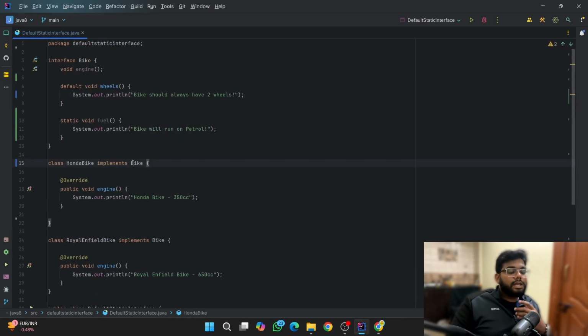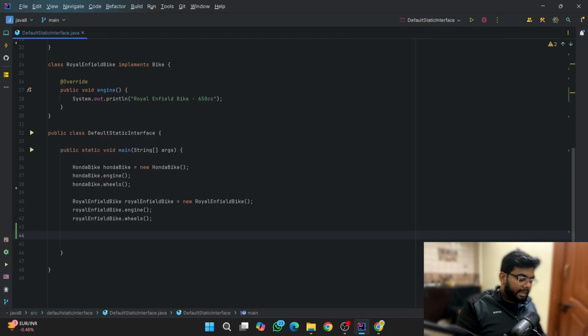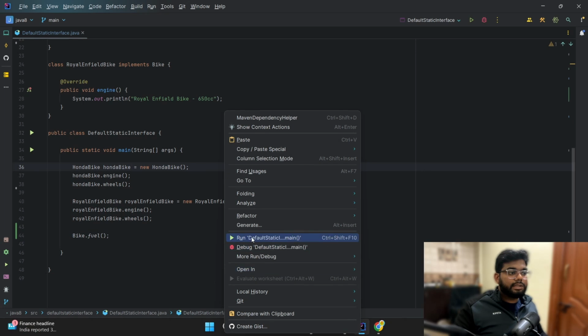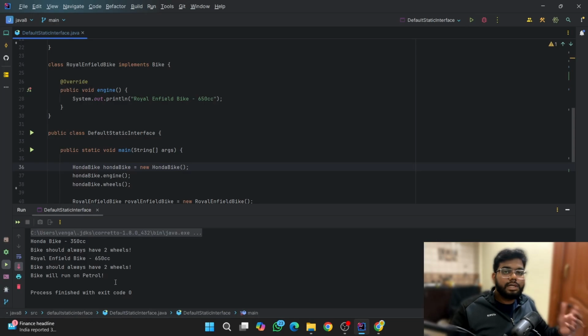Now you might think, is it possible, can I access this particular method? Yes, it is possible. So now what you can do, simply you can go down, I'll put it at the last. I need not create any instance. Now directly I can use the bike interface name, and I can put dot fuel. You can see, so directly I can access. I don't need any explicit instance for this. So in this case, static and default, we can use them and add them to any existing interfaces. Now you can see both are working fine.